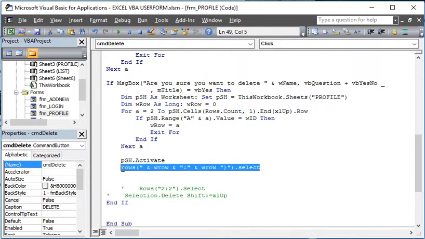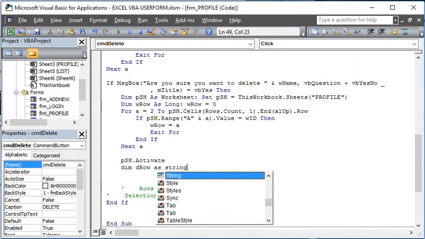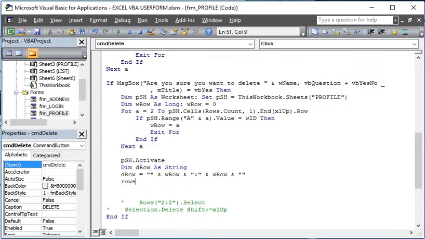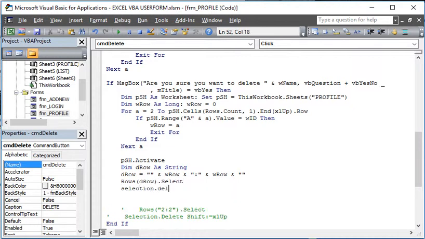I'm going to declare another variable here. So the row is equals to... okay, and now Rows(0).Select, and Selection.Delete Shift:=xlUp.